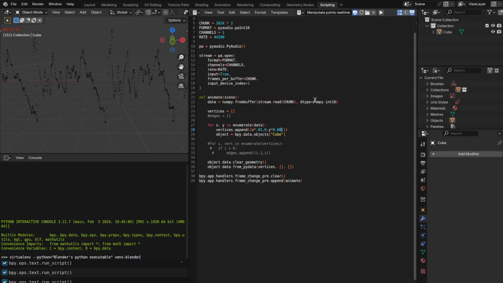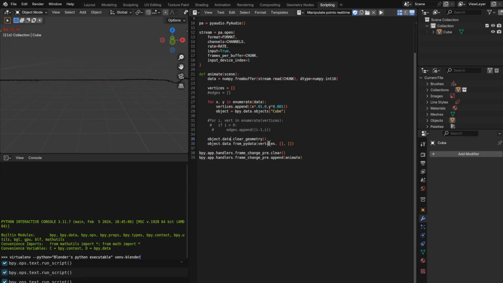Okay, so we just append this package of 3 values to our vertices array, like we did before, getting this bpy data object cube, which is our object. Okay, and we are clearing the geometry.